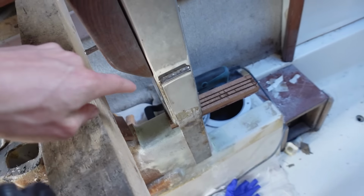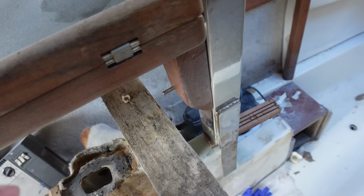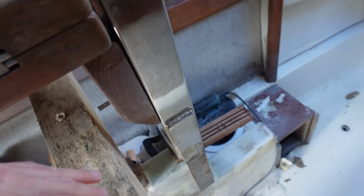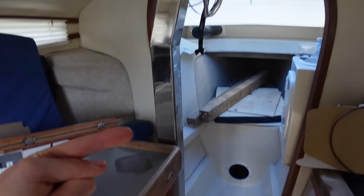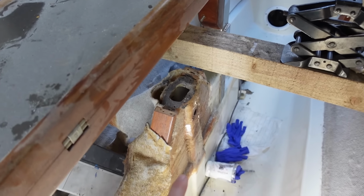And at the bottom of that compression post, I've added a welded plate. I had a welder do it. Added little drain holes in a corner, so it's quite smart. And that will spread the load rather than acting like a knife, so it doesn't cut through the fiberglass again. But that compression post is fully resting, no other supports needed, and it's resting on that little centerboard casing.